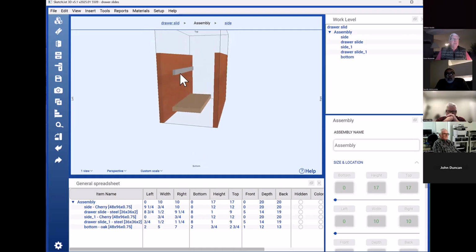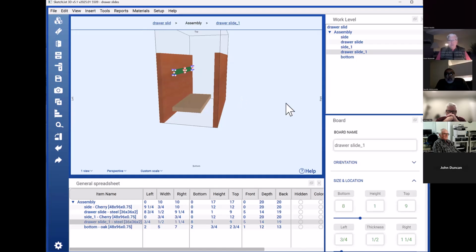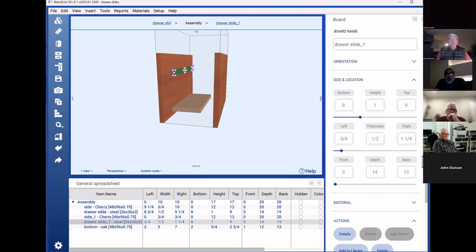You can also locate with the tools. I guess I am getting back to being toolish again, but I want to put this on the bottom. Say this is the beginning of a drawer, and that's a drawer slide up there. I want to relocate that drawer slide to be 2 inches from the bottom. It's an inch tall.